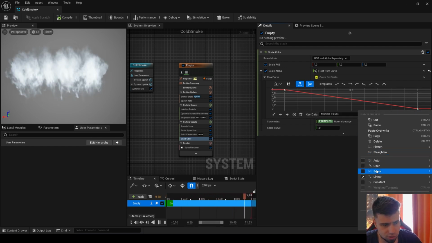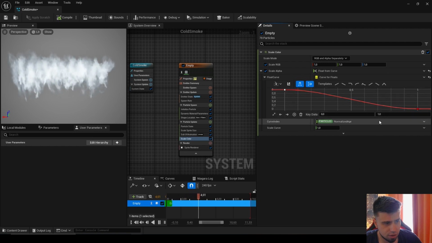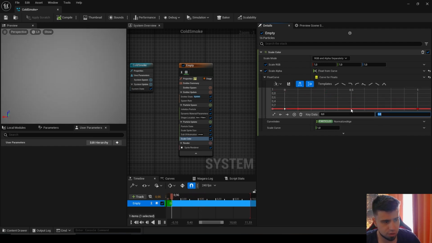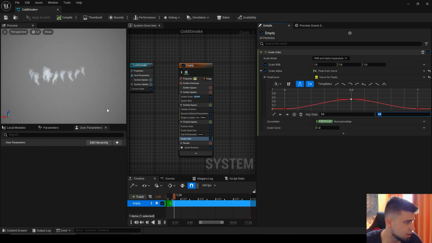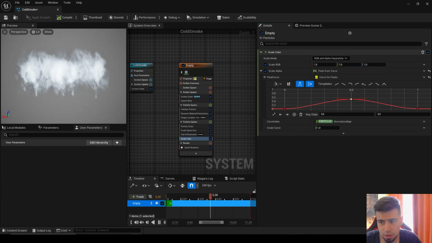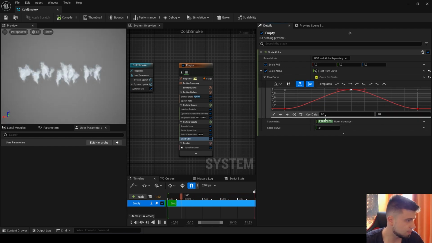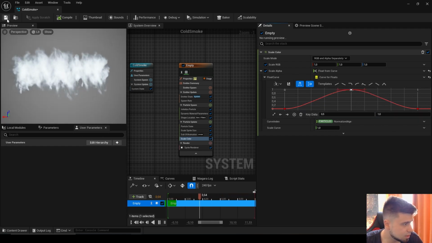I want my animation to be smooth, and this one in the beginning has to be 0. In the middle, I add another keyframe, which I will break as well, and I will make it 0.5, for example. Now it's much better, but 0.5 is not enough, so I will switch it to 1. Okay, and I will click save.